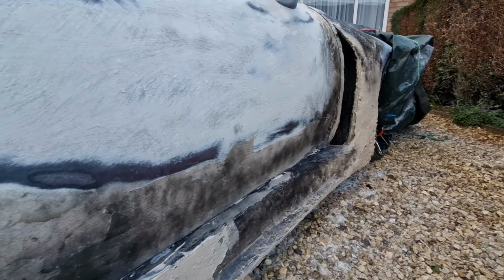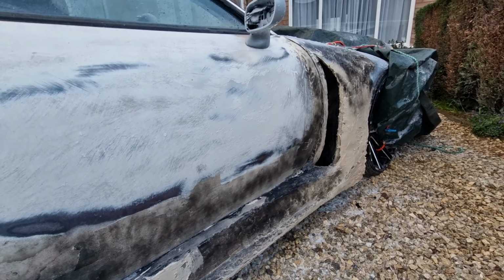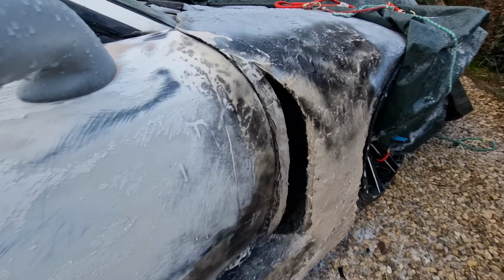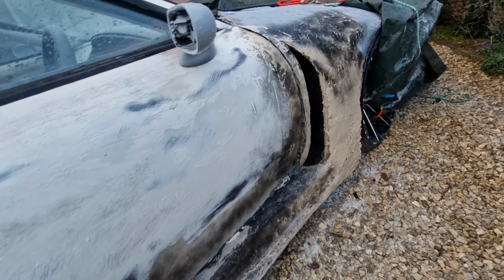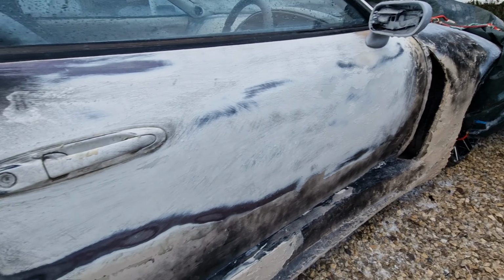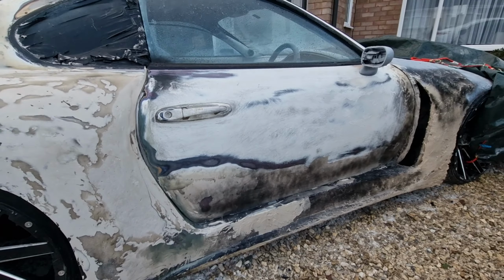It obviously needs flattening, hasn't had any flattening done yet at all. That's why it's got guide coat on it, and this front end as well needs the angle grinder getting on that and a bit of filler work. Nothing too exciting, but that's fine. I have sanded back this door just on 40 grit for now, just to get things sticking to it properly, so that's good.